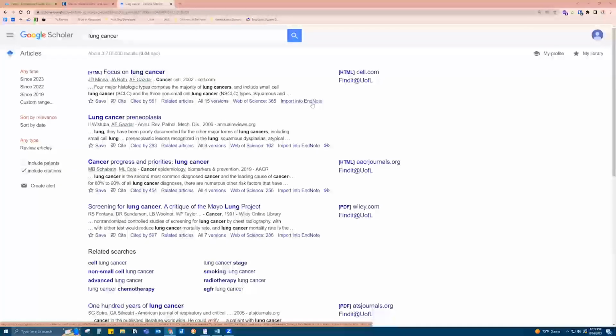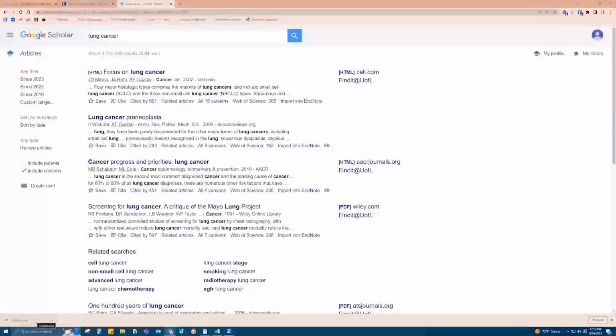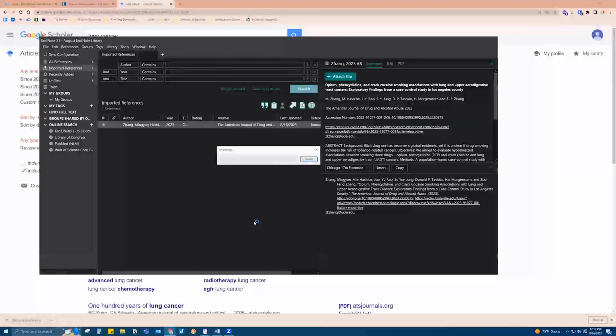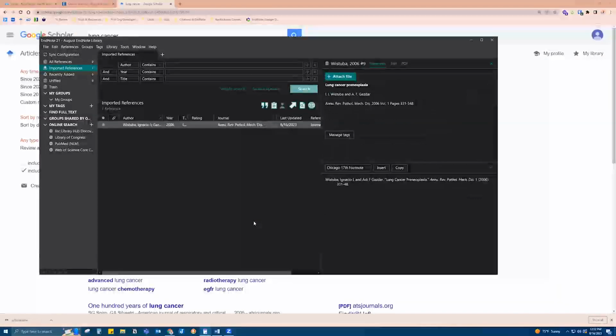If I hadn't had the settings set as such, you wouldn't see anything here at all at the very end of the links, but you should see import into EndNote when you do that within the settings. And so, yep, we're just going to click import into EndNote, and it's the same as the other two databases. It'll download a reference link. We'll click it, double click it to open it, and it automatically imports into EndNote. And so that's really the primary way of getting references into EndNote.